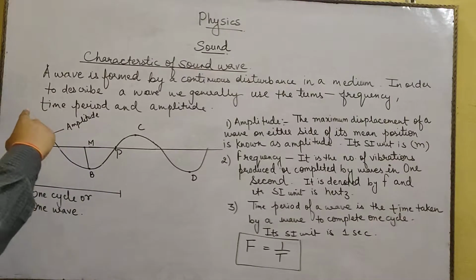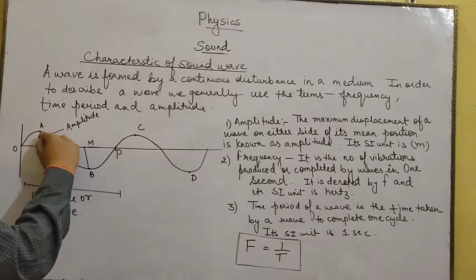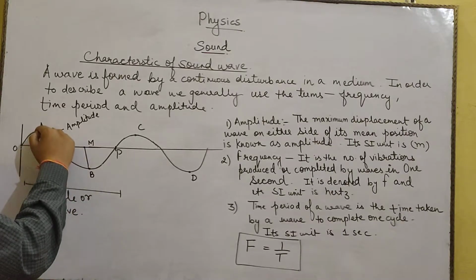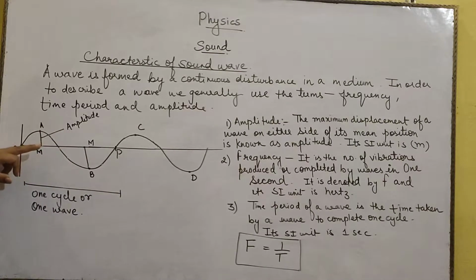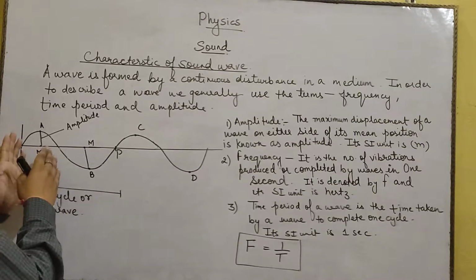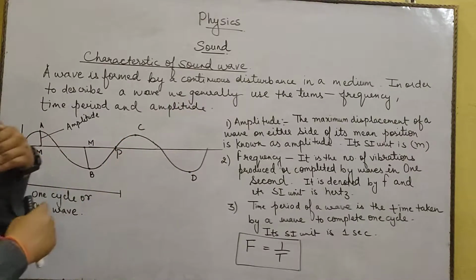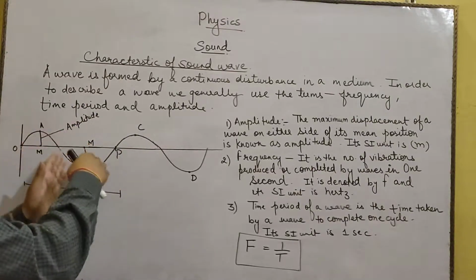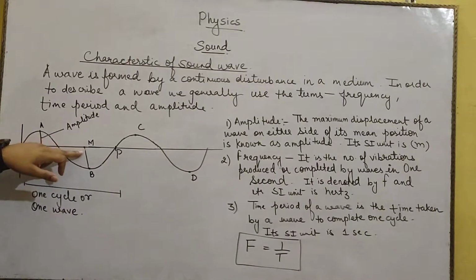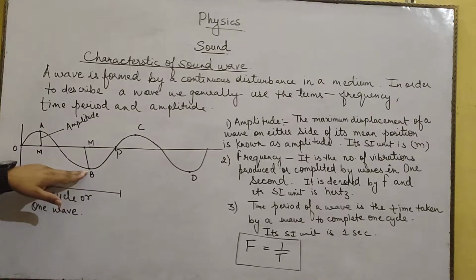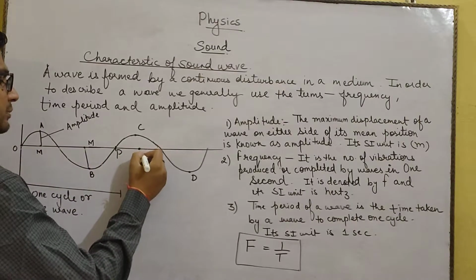When the particle moves in the upward direction, it will reach a position, then it will return back to its actual position and come down like this. Then again it will go back to its mean position, then it will come to its extreme position. Suppose the point was present at mean position M, and due to the disturbance, it has reached one of the extreme positions, A. Then again, it will come back to its mean position. Now, since the wave is being shown moving in the forward direction because time is changing, with respect to time the wave should be moving forward. So the particle will vibrate from its mean position to point A, then go back to its mean position, and then go to another position, that is position B. Then the particle will come back to its own mean position, then again vibrate on the upper side.